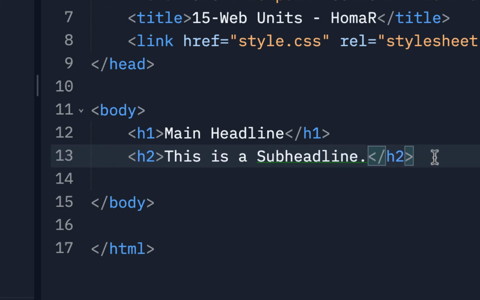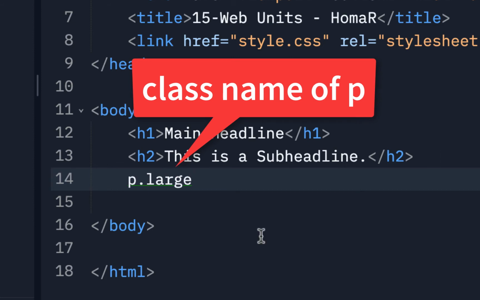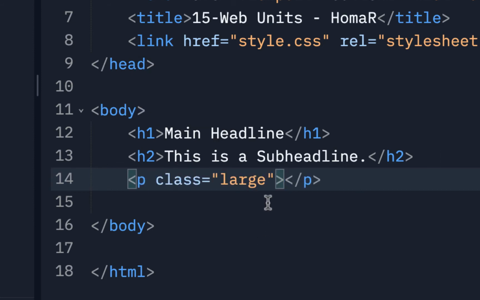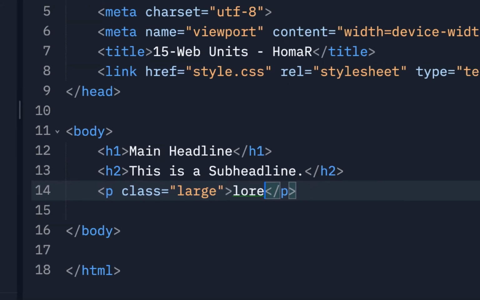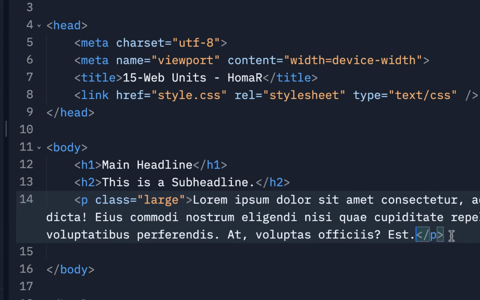And then we'll do 3 paragraphs. And I'll give them class names because they're going to be all different sizes, kind of structure. So we're not going to use headers, but I'll make like a P medium, a P large, and a P small. P for paragraph. So I'll make the P large first, so I'll put P.large, and that's just a class name that I'm giving it, and then I'll hit tab, and inside there I'll do lorem, and I'll put 25, and I'll hit tab. So it's not a really long paragraph.